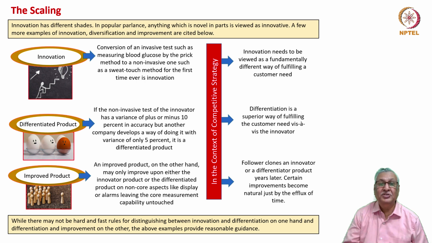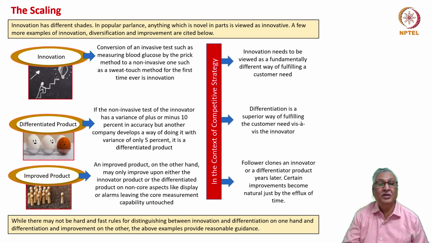Innovation has different shades. In popular parlance, anything which is novel in parts or as a whole is viewed as innovative. A few more examples of innovation, diversification and improvement are cited below. Suppose we are converting an invasive test such as measuring blood glucose by the prick method to a non-invasive one such as a sweat touch method for the first time.